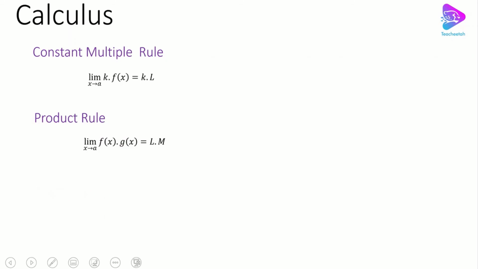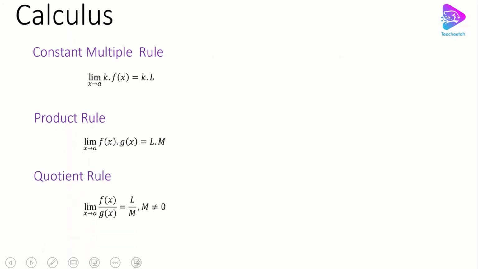The next one is the product rule, and for the product rule we have the multiplication of two functions. Again we know that for these two functions the limit exists when x approaches a finite value, and here that finite value is a. Because the limit of f of x is L and the limit of g of x is m when x approaches a, the product rule says we multiply these two numbers, so the final answer is going to be L times m.